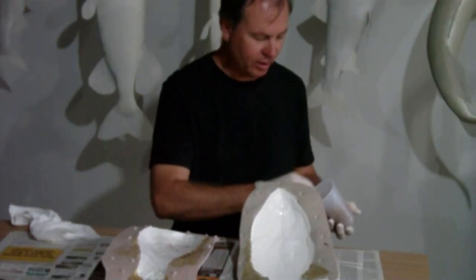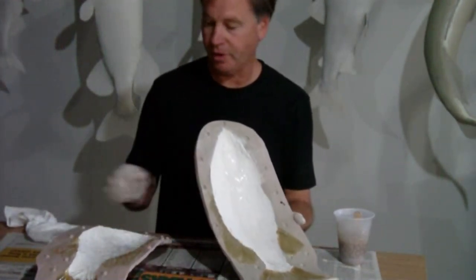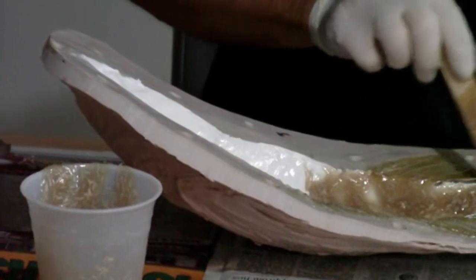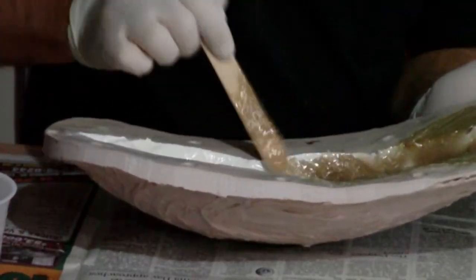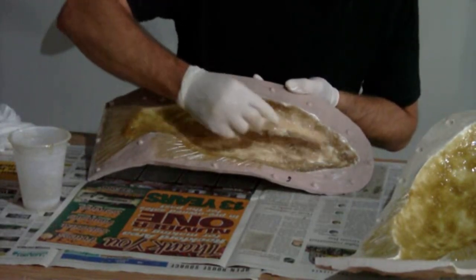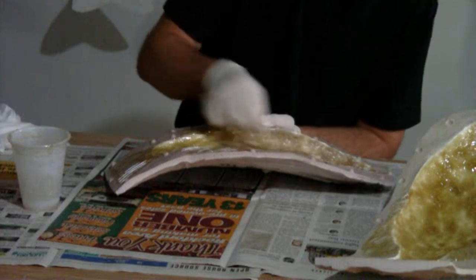Okay, we're mixing up a little more resin now with some chopped fiberglass strands mixed in for strength — we're going to strengthen this body. The fins are all done; we have fiberglass strands in those too, all for strength. We cover this about an eighth of an inch thick or so, smooth it out nice and even. We'll finish up the second half as well — spread a nice thin coat of the reinforced resin to strengthen this body up and give us a nice, strong, and lightweight cast when we're done.